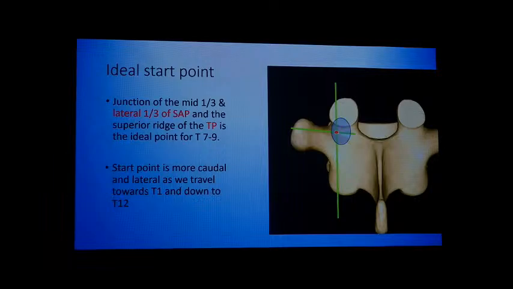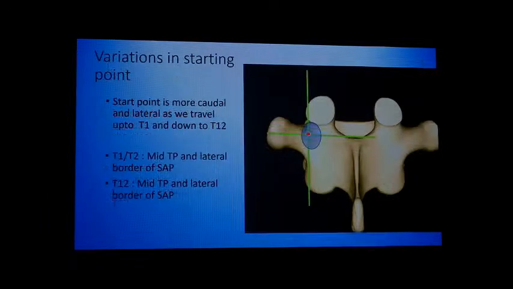But going cranially and caudally, the start point will be a little more caudal to this and a little more lateral. So here. So for T1, T2, you take a start point which is mid TP and lateral border of the IAP, lateral border of the superior articular process. So that holds for T12 also.